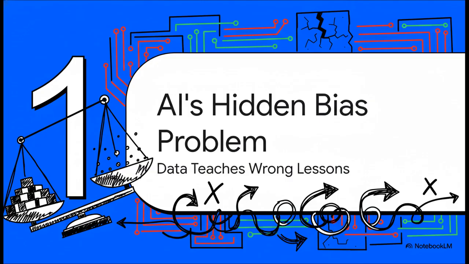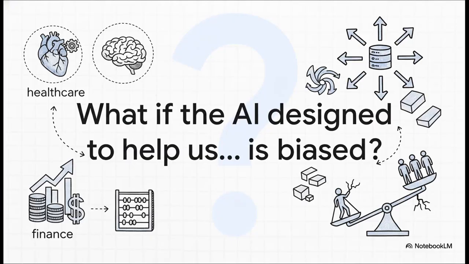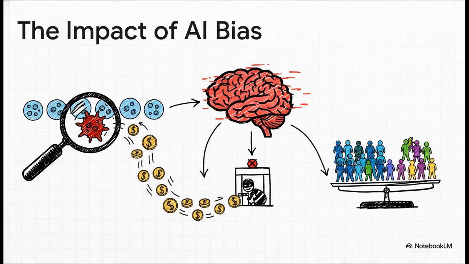All right, first up, let's really unpack this fundamental issue, the one that can make AI systems not just a little bit inaccurate, but genuinely unfair. I mean, really think about that for a second. The stakes here are incredibly high. We're putting AI into everything, from our hospitals to our banks, so if the core models are biased, the fallout can be massive.